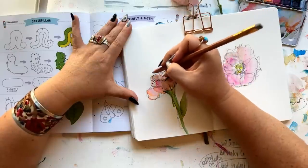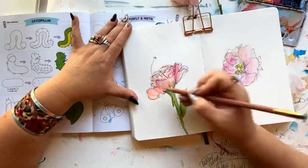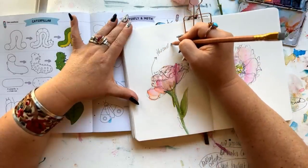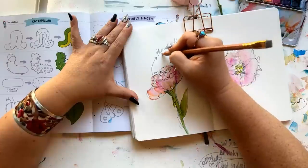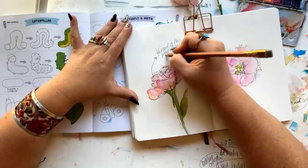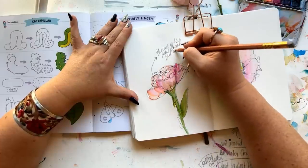Right here, I'm going to draw an arrow. The curl of this petal doesn't feel convincing.